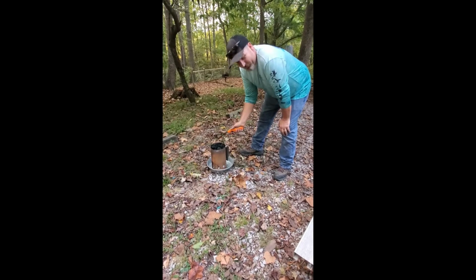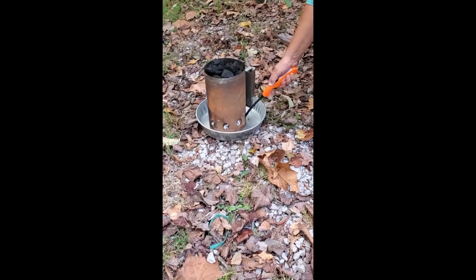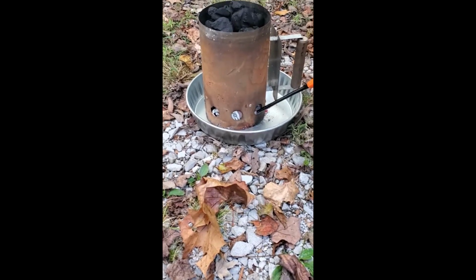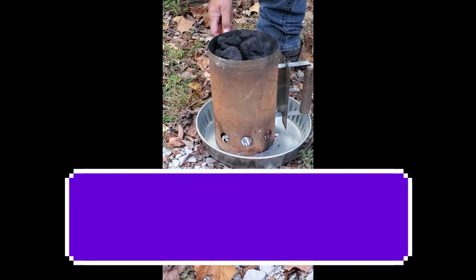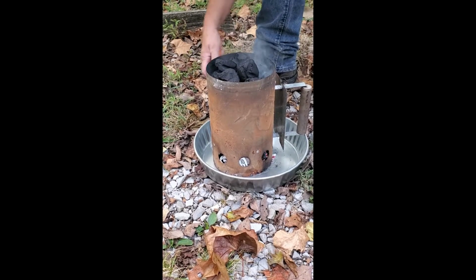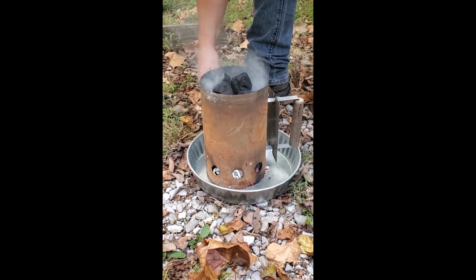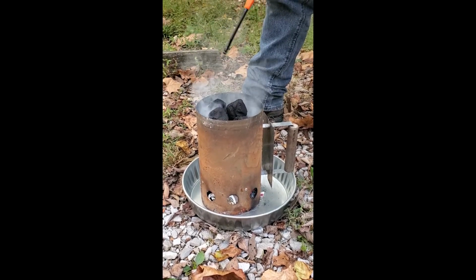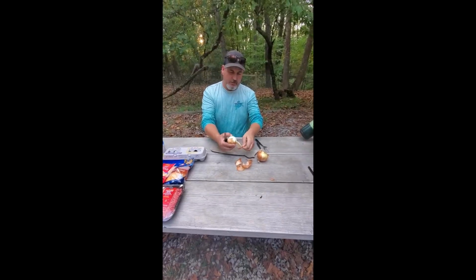All right, put our coals in our chimney. Got a little paper down here like that, get that going to get our coals good and hot. We'll only need 18 to 20, but I have plenty. And I use the hog pan so things don't burn up the ground. When I start seeing my coals on top get white, then I'll know I'm ready to start my Dutch oven. All right, get our onion cut up here.